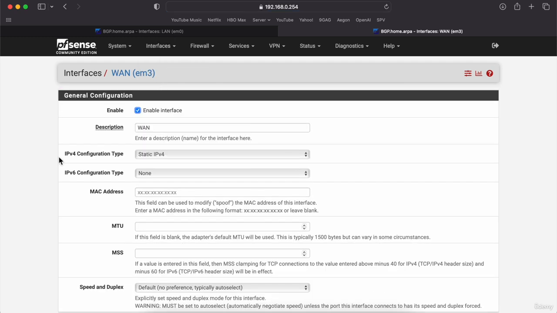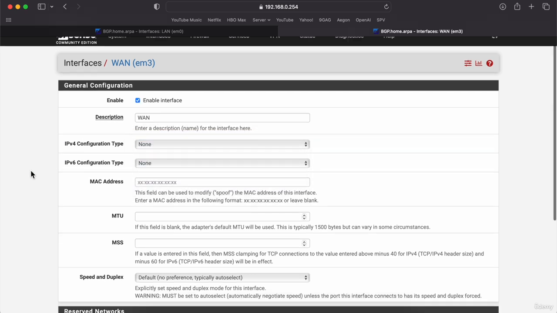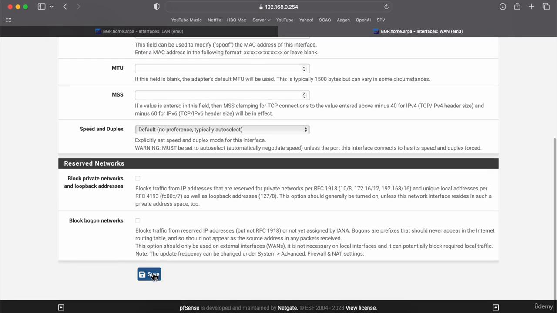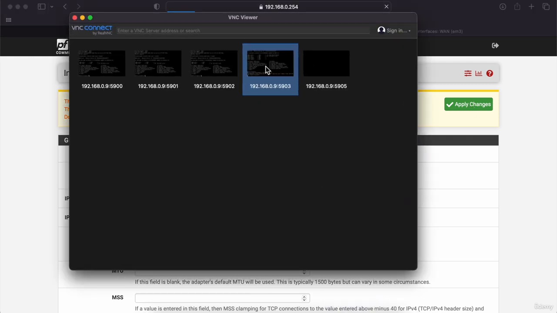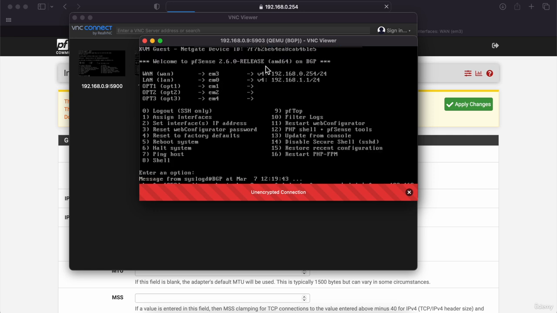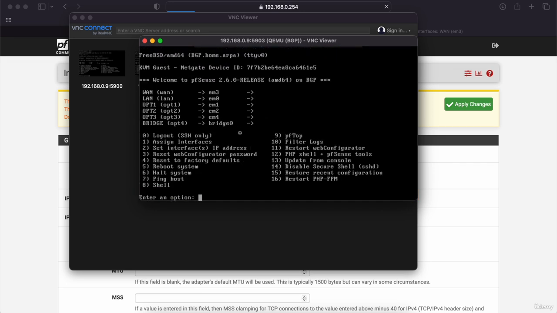We also should do the same thing with the WAN interface. I will select none here, and probably we will lose access to the appliance, but that's no problem because we can go to our serial connection. As you can see now, we don't have any IP address configured on the bridge on the pfSense.